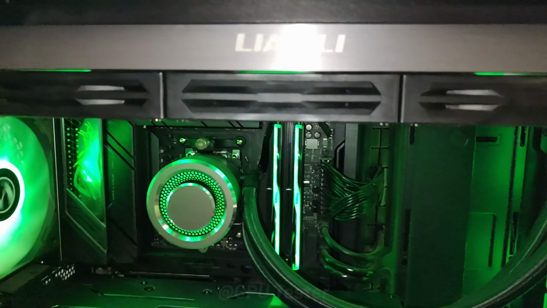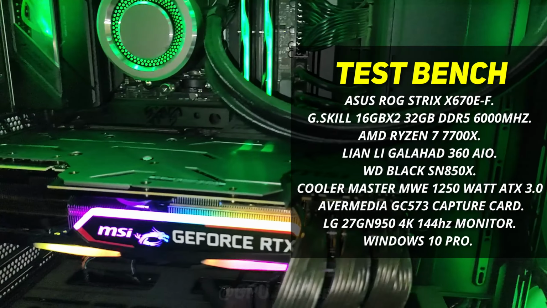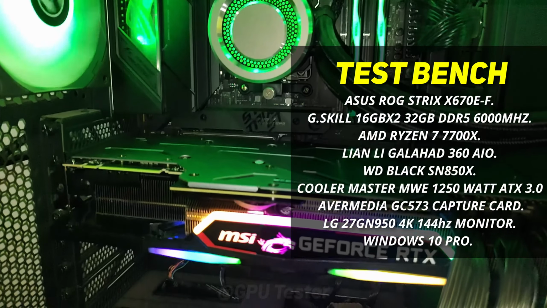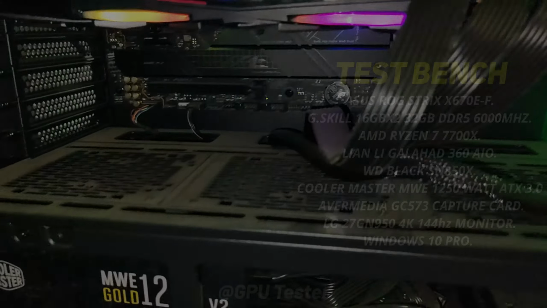Now let's talk about our test bench. We'll be using Ryzen 7 7700X CPU paired with 32GB of DDR5 RAM running at 6000 MHz. You can find more detail about our setup in video description below.